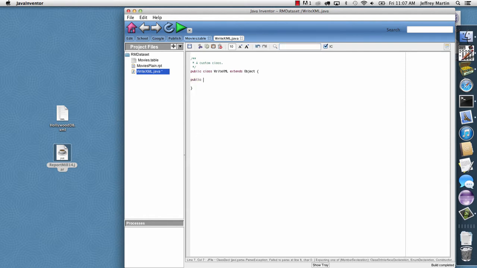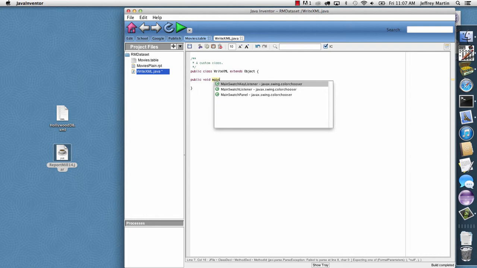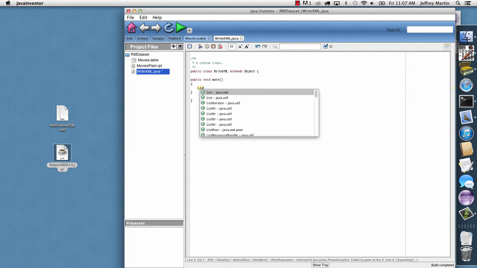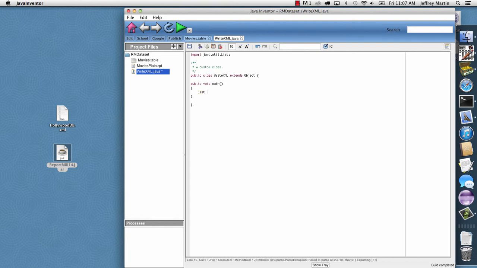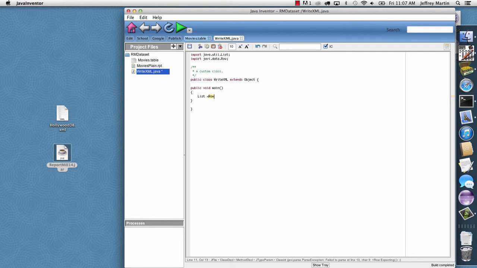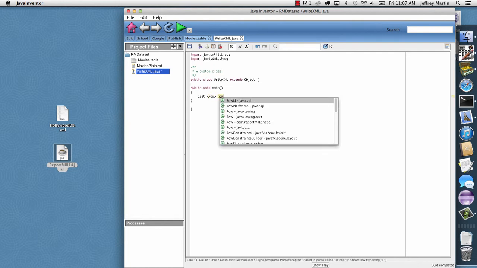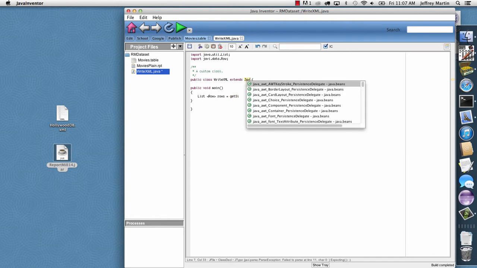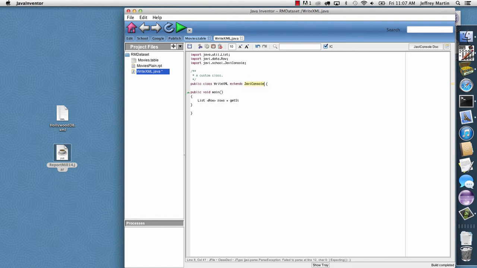So in here, I'm just going to create a main method, and I'm going to fetch a row of data. So I have a list of rows, and I'll fetch by saying, in this case, well, we have a Java console.